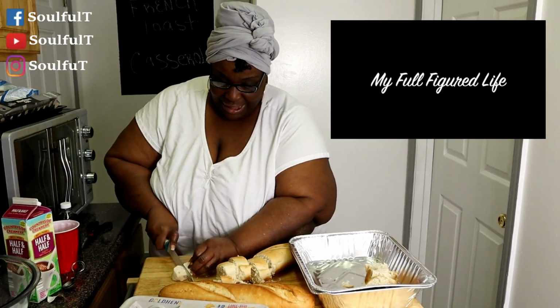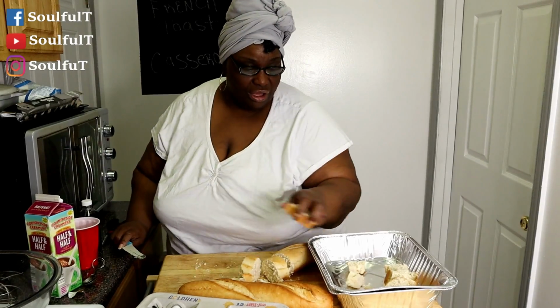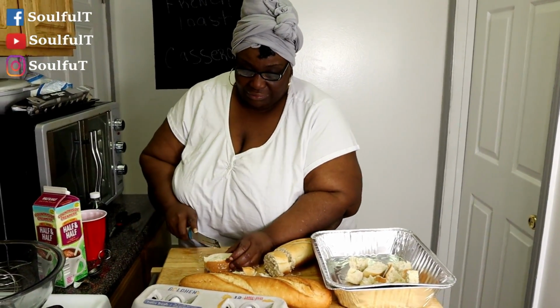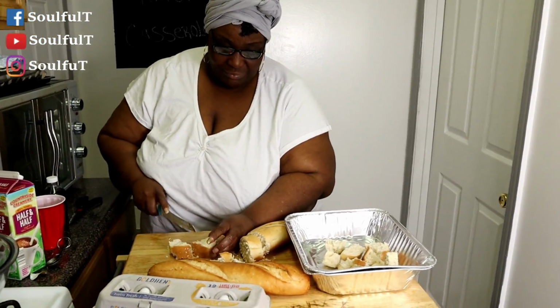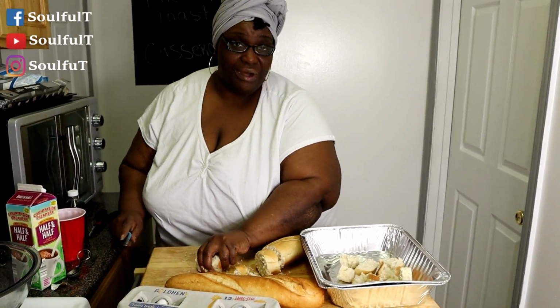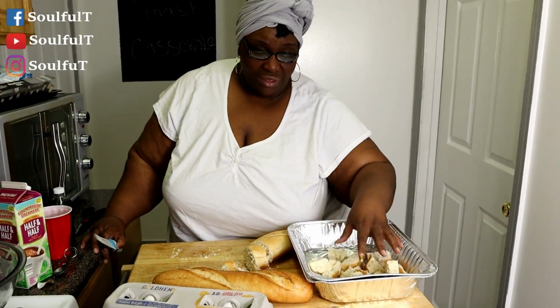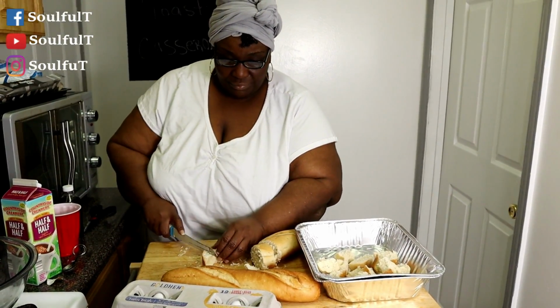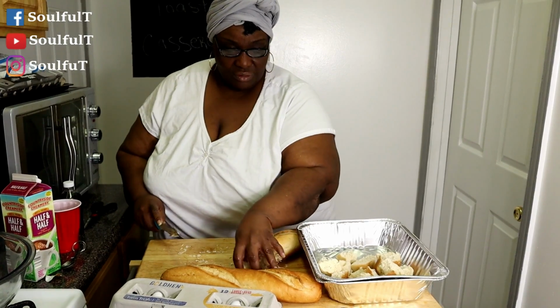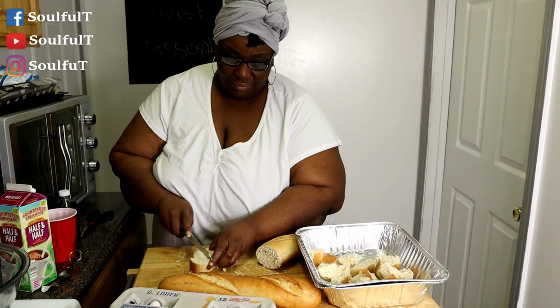I'm just cutting the bread in half like this, guys. Slice it and cut it in half. I didn't make it to New York, and a couple of weeks ago, she hit me up and said, girl, let's make this collab happen. And she came up with, let's do breakfast. And this is where we're at. We're doing French toast casseroles. I'm going to finish chopping this bread up. See? And just slice it, chop it.